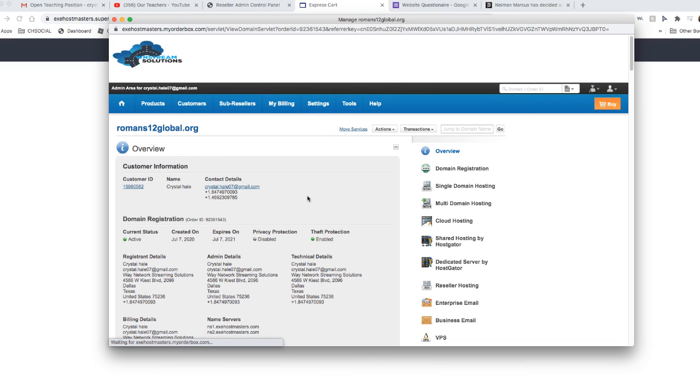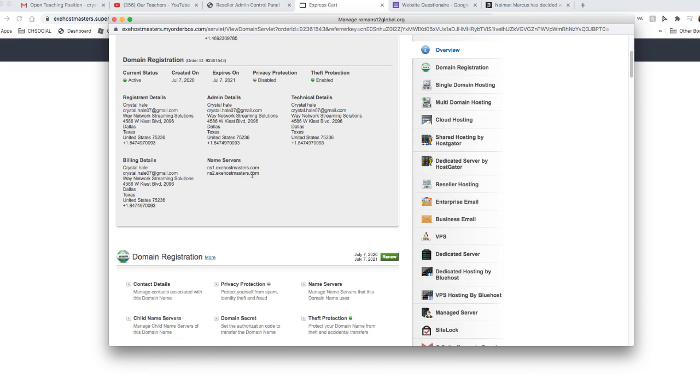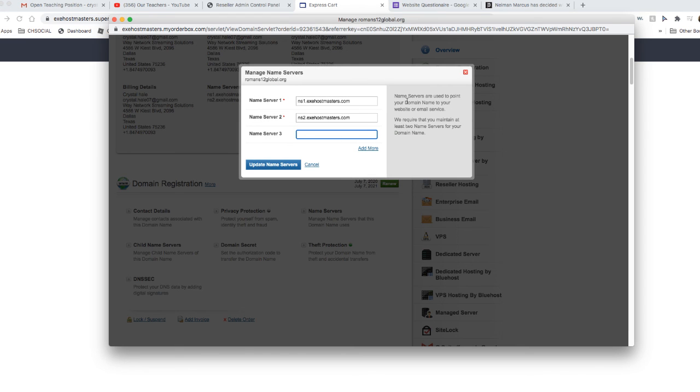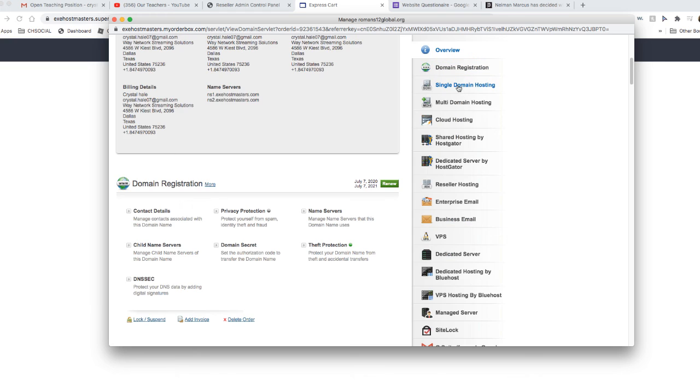When we go in, they already have it pointing to the name servers. If it wasn't pointing to your particular name servers, then you need to go to name servers and point them to the proper place. So it's pointed properly.